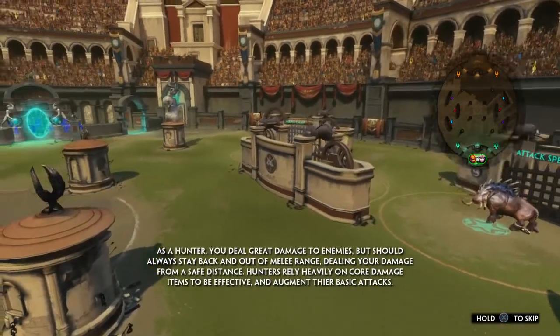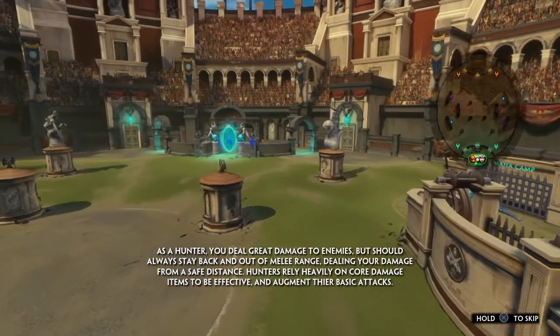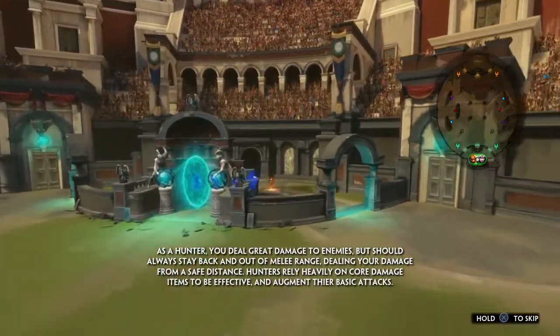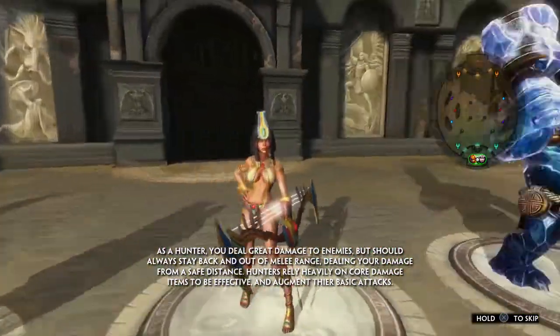As a hunter, you deal great damage to enemies, but you should always stay back and out of melee range, dealing your damage from a safe distance. Hunters rely heavily on core damage items to be effective and augment their basic attacks.